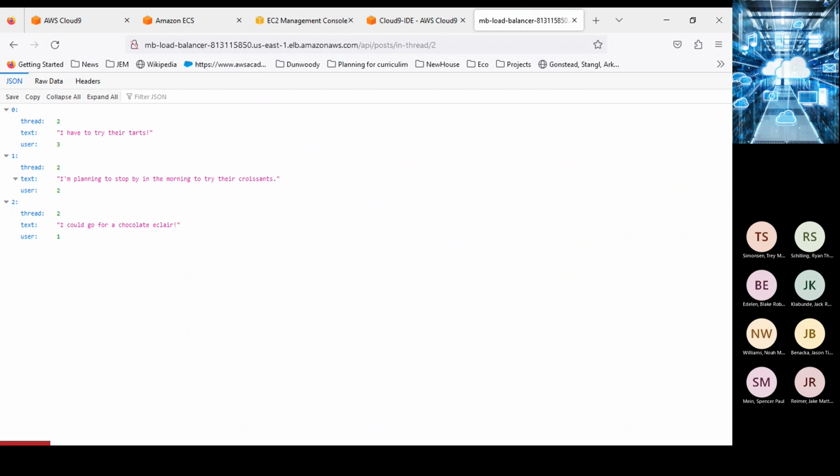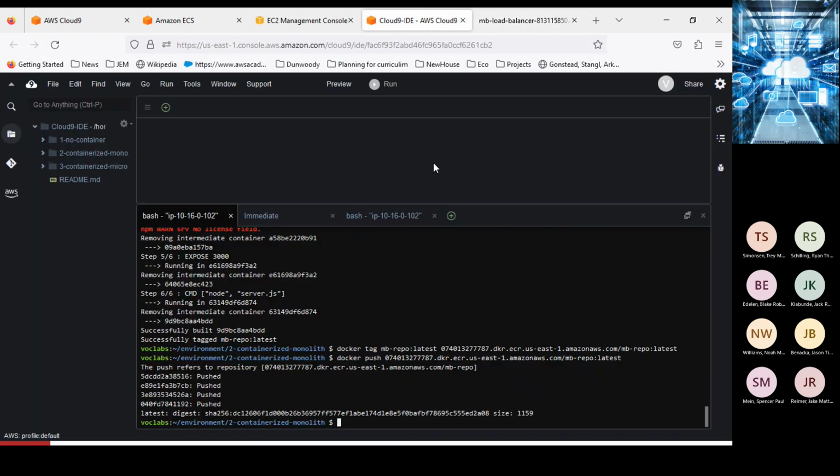Where you're breaking apart, instead of having one big application, you have smaller chunks so that it's optimized. And then you can scale it based on where it's getting hit rather than having the whole application have to scale. Okay, so we're going to go back to Cloud9. We're going to leave that website up because we're going to go there later.